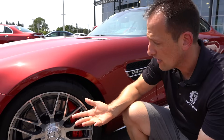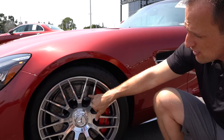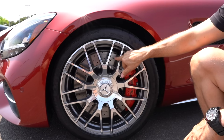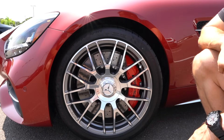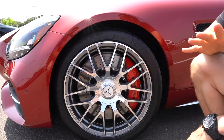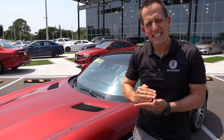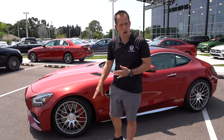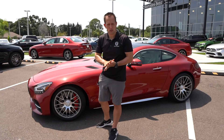The rotors look like Frisbees — two-piece, which is going to cut down on heat, and also fully ventilated, slotted, and cross-drilled. That's going to allow a nice firm pedal because the whole purpose of this car is to give you more performance. You not only want the performance underneath the hood, you want to be able to slow down. When you're doing a track day or autocross event, you want a nice firm pedal every single time.